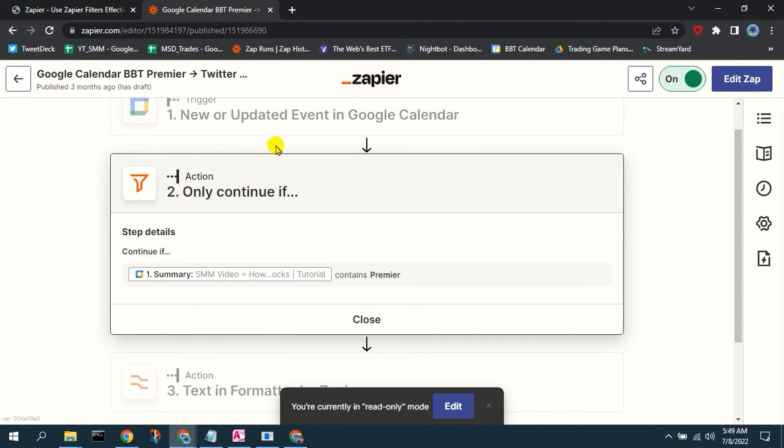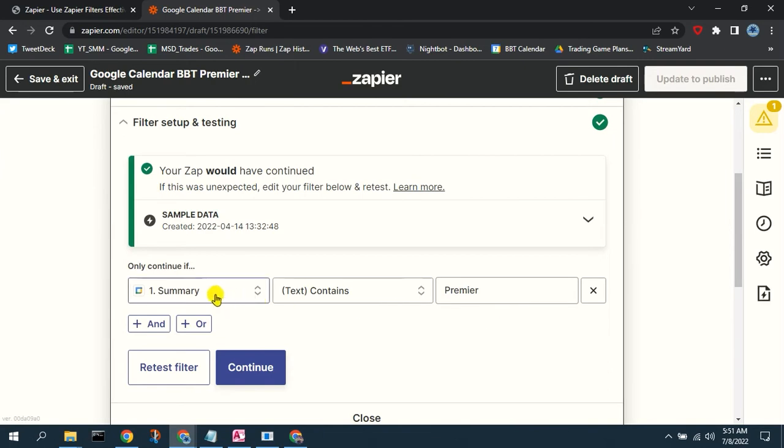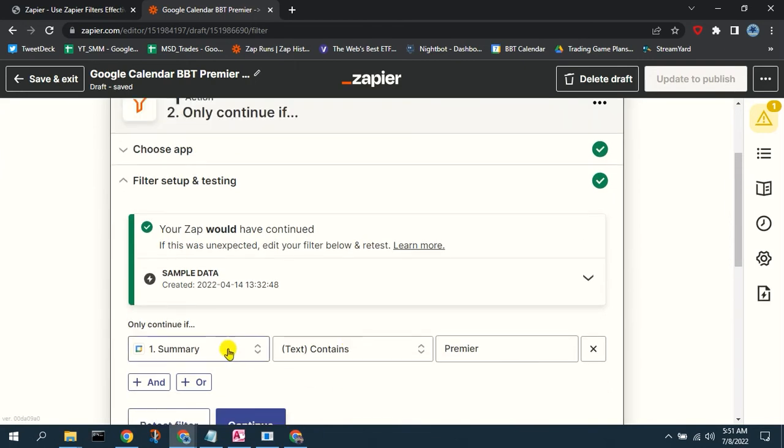So you can see from the event we're getting an updated or a new event in Google Calendar, and in this case we only want to continue if the summary from that event. So again, we want this filter to only continue if the summary field text contains the substring Premier.